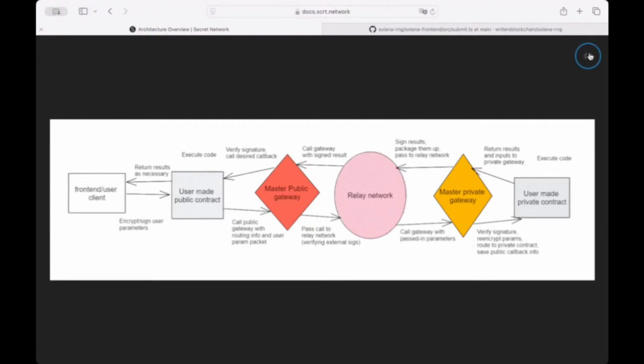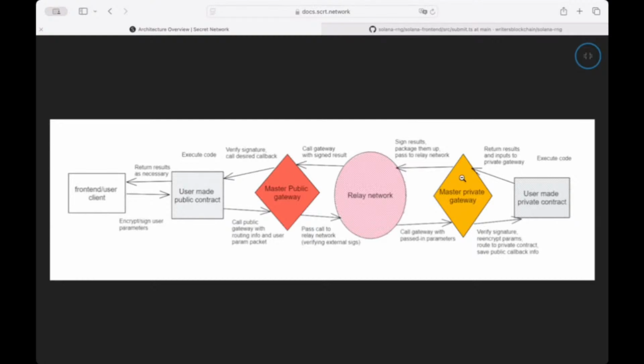That's really up to the developer to decide. But the core idea behind the whole Secret Path gateway lies in this contract, handling the messages and signing messages using the encryption features of Secret.